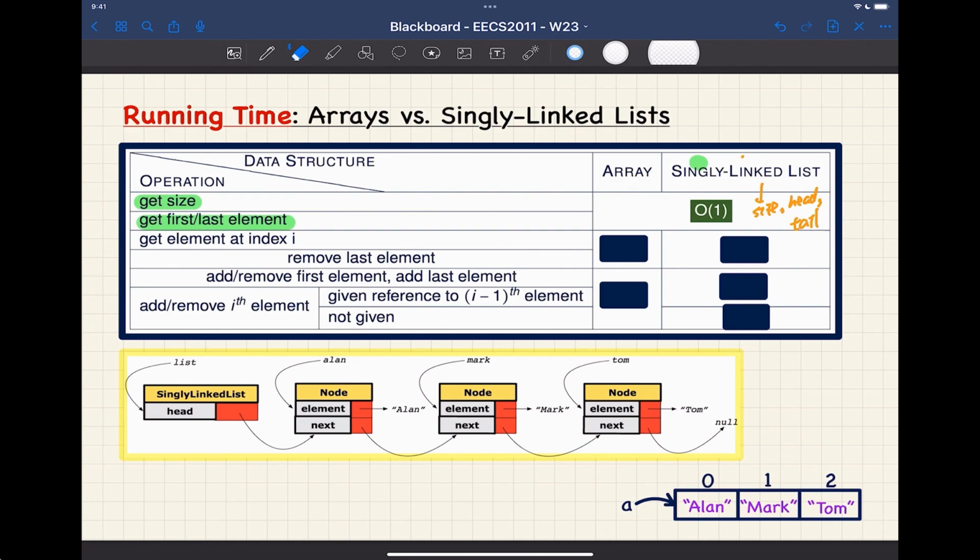And let's get to something a little bit more distinguishing between the two data structures. If I want to get to an element at index i for array, constant, indexing. What about for a singly linked list? Get node at, linear. Agree? What about removing the last element? If I want to remove the last element from the singly linked list, I cannot just use a tail. I need to get to the second last node, which will be big O of n. That's something we just discussed today. And what about removing the last element in the array? So here, I'm making the following assumption. Here, we're talking about no resizing for the array.